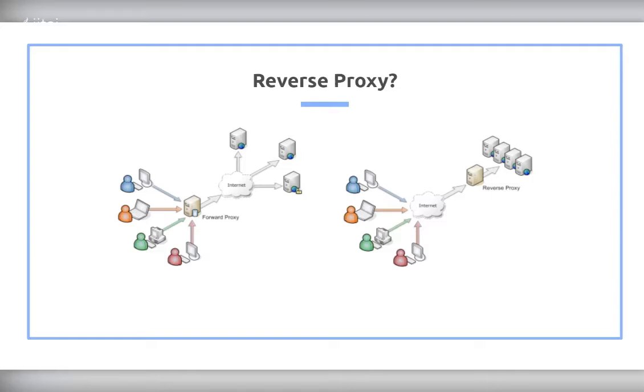In the early days it was the precursor to VPNs, because the website itself does not know your IP address, but companies found a way around it. A reverse proxy is the same thing in reverse order. People come to your web server, and the web server tells you this is the IP address, then it goes to the IP address, gets the stuff, and passes it back to the client.